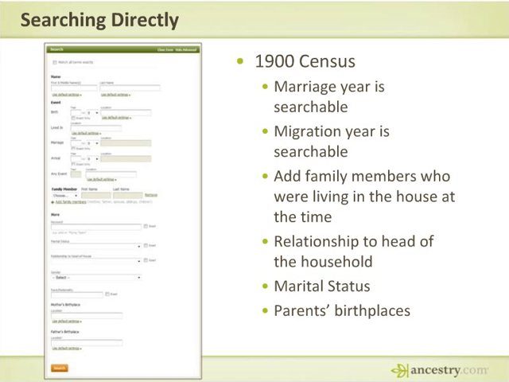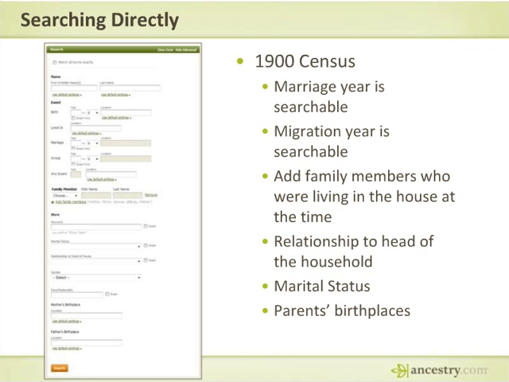For example, in the 1900 census, it listed a marriage year. So you can find that marriage year is searchable. The migration year is searchable because it has that date in there as well. You could add family members that were living in the house at the same time and help maybe bring that match up to the top because those relationships were stated that year. And even adding that relationship to the head of household. If you have John Smith, who was the son of the head of household that you're looking for, that's going to help you eliminate all the John Smiths who were the head of the household or perhaps a father-in-law or someone else.